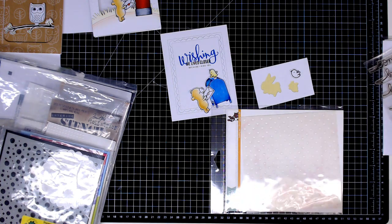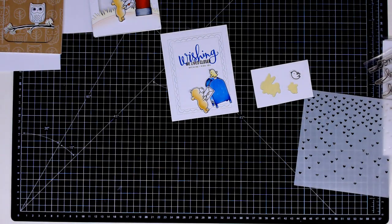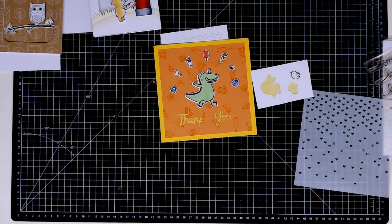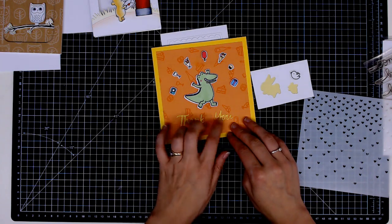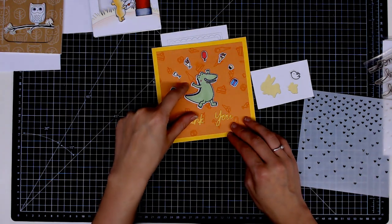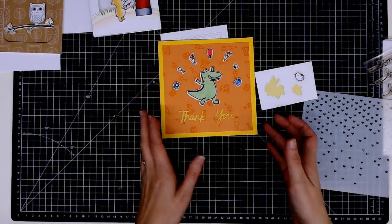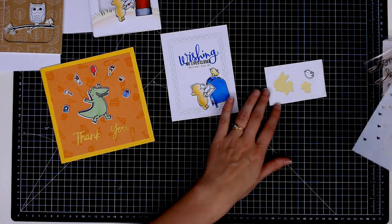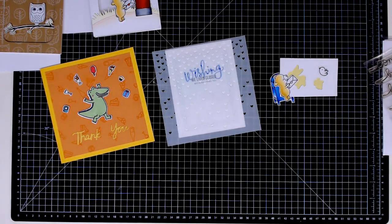I have an idea what I'll do with mine, says Donna. Tell us, so exciting. Oh, guys, I have cards to show you. What have I done with them? Someone sent me a card. Oh, here it is. Look at this. I got a card made with Heffy Doodle stamps. Isn't that so cool? Maria sent me one a few weeks ago, which had one of the cute raccoons and the little cookie jar, and it was amazing. It's still on my mantelpiece. But then this came in. Wow! To get a card made with Heffy Doodle, it's just nuts, amazing. What do we think then? Sorry, it's a sneeze. Bless you.